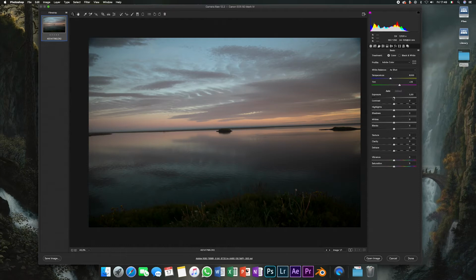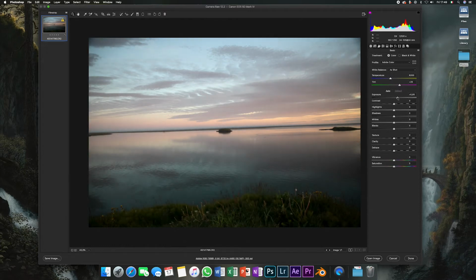Here, for instance, the photo is a bit underexposed, so we'll bring up the exposure and tweak it from there. We'll add some contrast, bring up the whites a bit, and bring back some more contrast with the blacks. We'll also bring up the texture and clarity, which will bring out all its crispy detail. We'll also add a bit of dehaze to further reduce the softness of the image. And finally, we'll add just a bit of vibrance, but not that much, as we'll give it more color later.